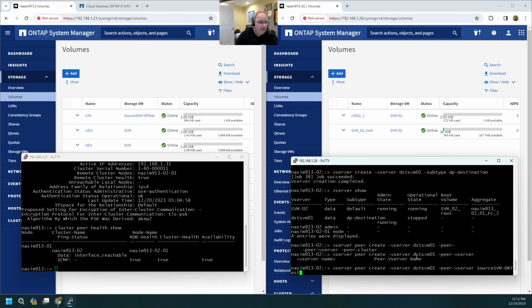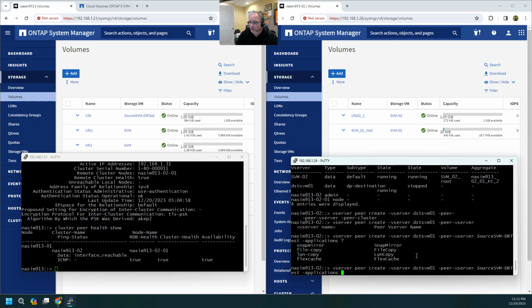What else do I need here? Peer vserver dash applications. I'm not sure what those other types are, but I will be interested to see what they are.